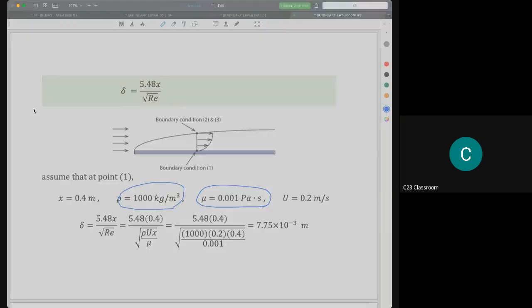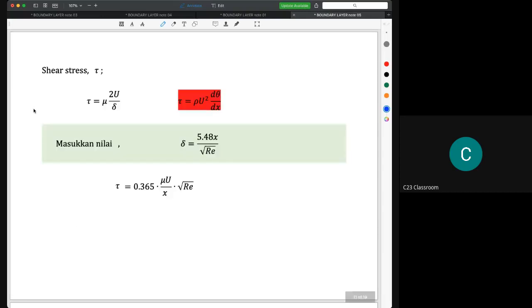Okay, kemudian saya ingin tunjuk seterusnya berkenaan dengan pengiraan yang boleh kita kira. Okay, jadi seterusnya kita cuba mengira shear stress, kerana ini yang kita bincangkan sebelum ini, bahawa shear stress is quite difficult to be measured. So we need to use equation to calculate or to estimate the value of shear stress. Okay, from our calculation here, we have two equations of shear stress.